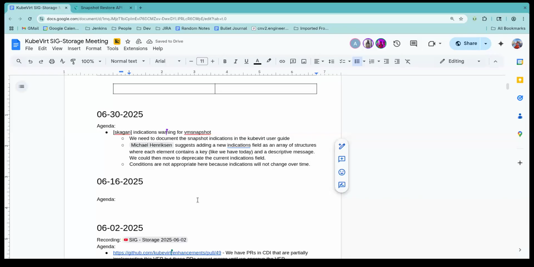Yeah, it's sort of like when the snapshot is completed, then here's some additional things we're telling you about it, pragmatically. Okay. So I think this sounds like a medium term thing to do.